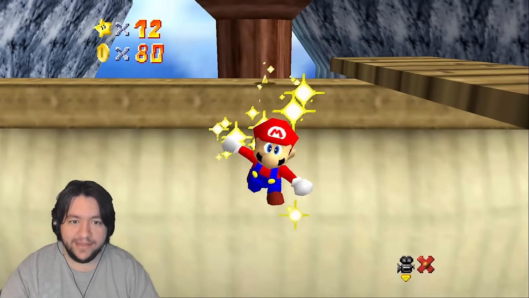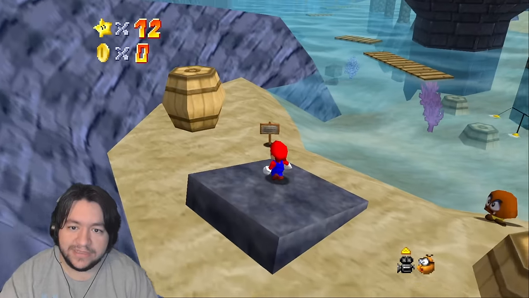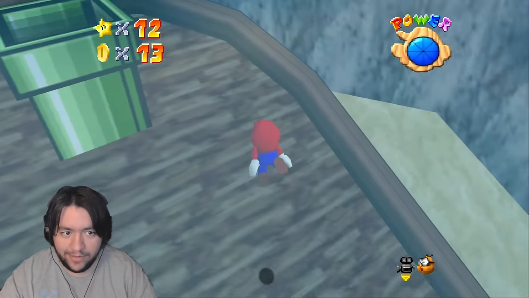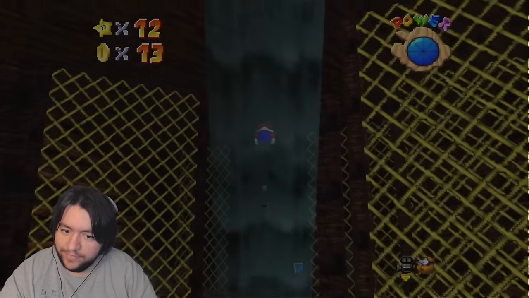Whoa, the sky is now clear. Is that going to be like that when I re-enter the stage? Wow, the sky is bright now. That's kind of crazy. All right, screw the red coins. I'm going to go over here. Ship has an arrow on it with a thing saying go in here. And that's what I'm going to do. I'm going to go in here.